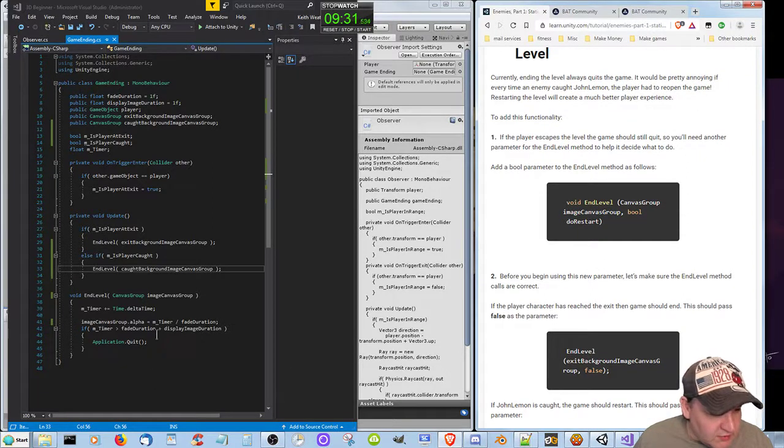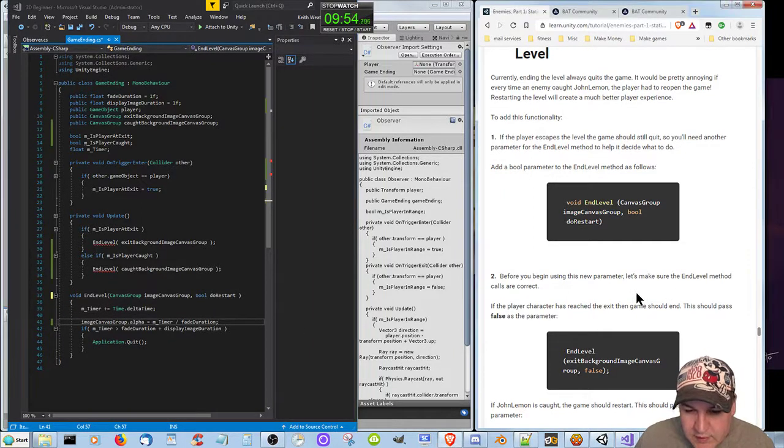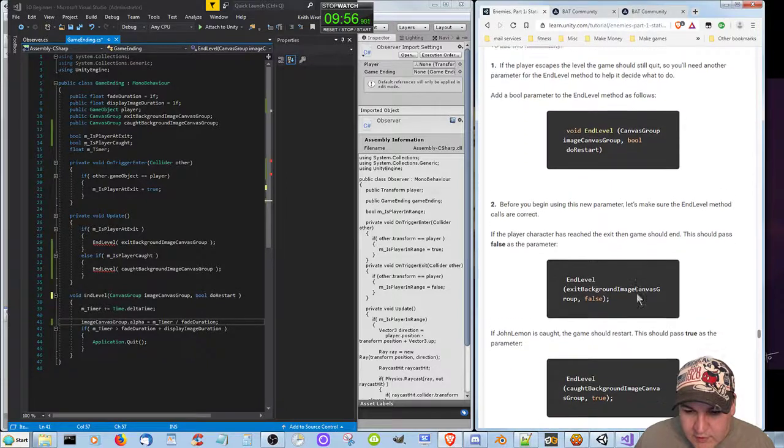Comma, bool doRestart. Okay. Now, before you begin using this new parameter, let's make sure the EndLevel method calls are correct.